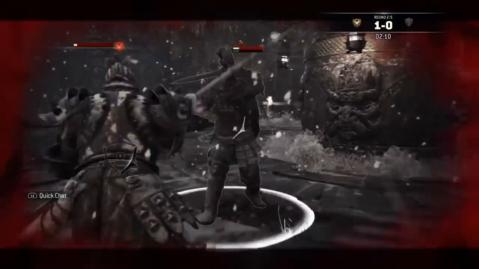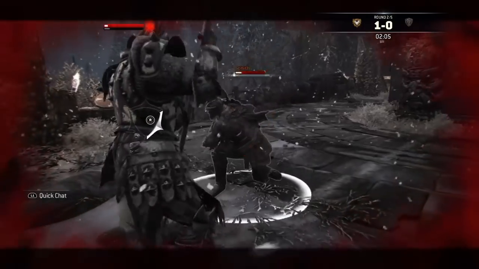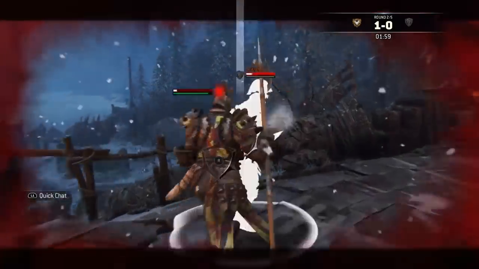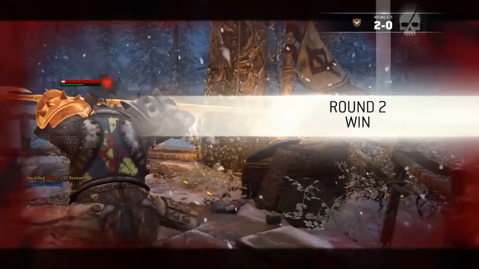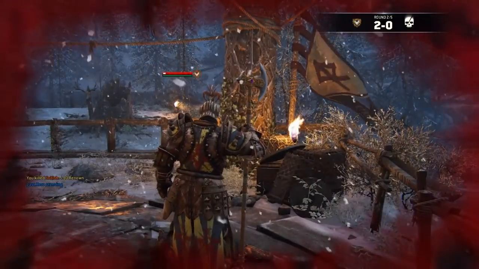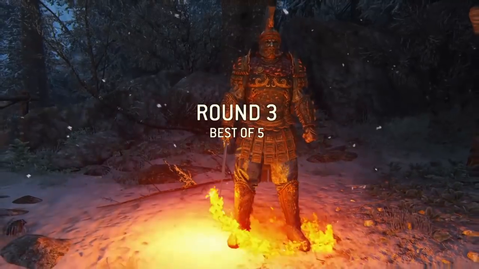And one more thing. This one might sound a little weird actually, but I would like an increase to the Lawbringer's attack range. Because, I mean, if you think about it, he has a halberd. It's one of the longest weapons in all of For Honor. I don't know if it's the longest, but it's one of the longest.